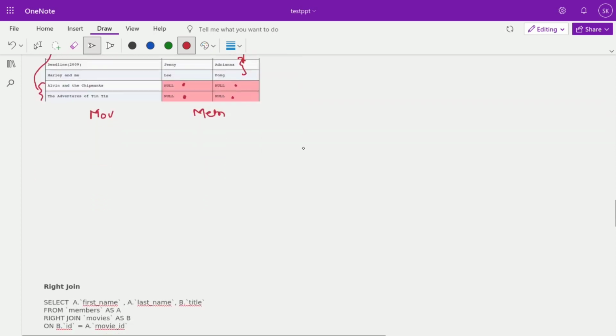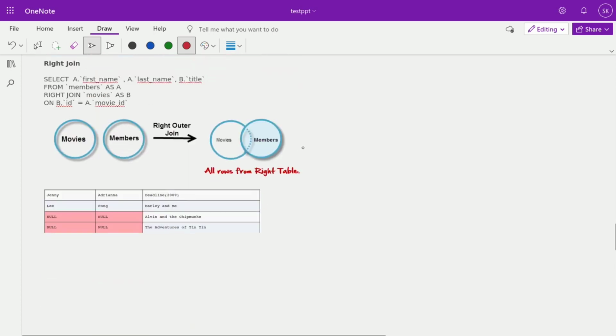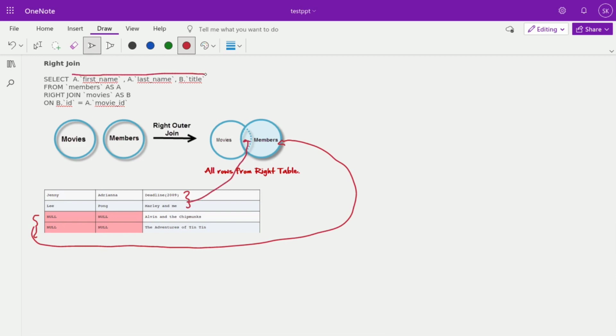Okay, next is a right join. It's a similar kind of thing, but right now if you check, these two rows came from this right area. Okay, and the rows which have all the fields came from the intersect area. Okay, we'll check the query. Like we are doing the same, select these many fields we want from member table and movie table. We are doing the right join, and on what should be the intersected data, so that is the ID. Based upon ID we are matching that data and aligning with the rows. Okay, that's the right join.